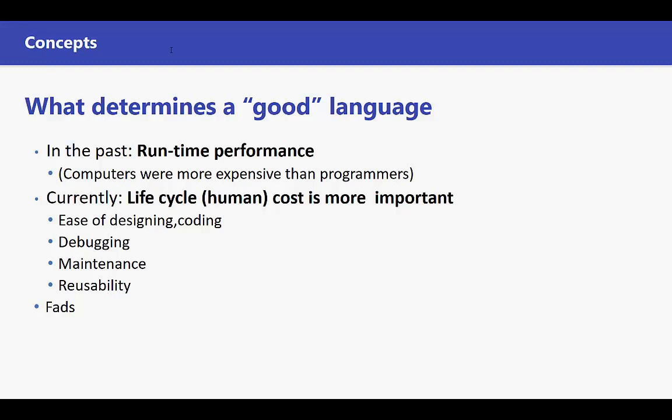What determines a good language? So the cool thing about JavaScript is it's everywhere now. You can run it on your computer. You can write apps with it. You can pretty much write the whole back end of Facebook with it. Facebook is doing some really cool stuff, really pushing the limits of JavaScript these days.